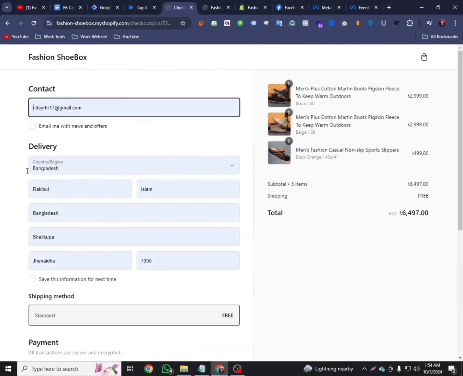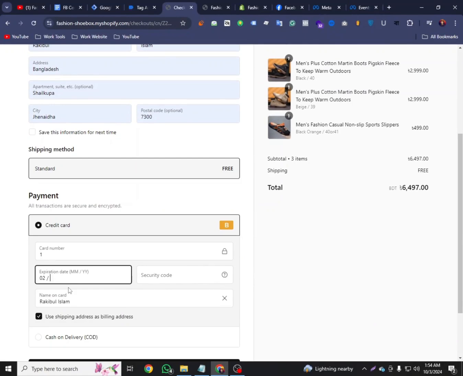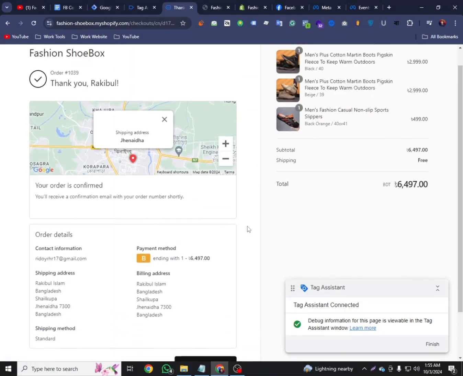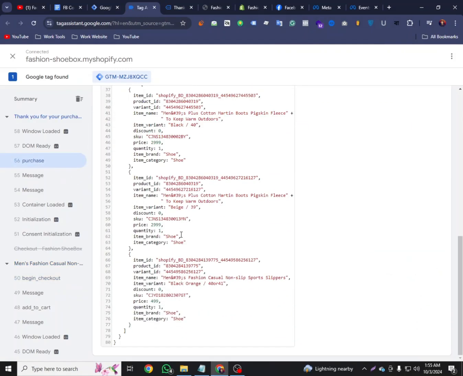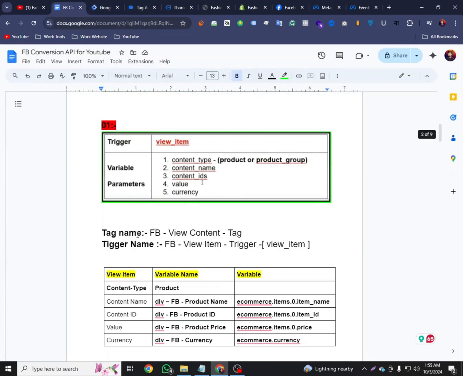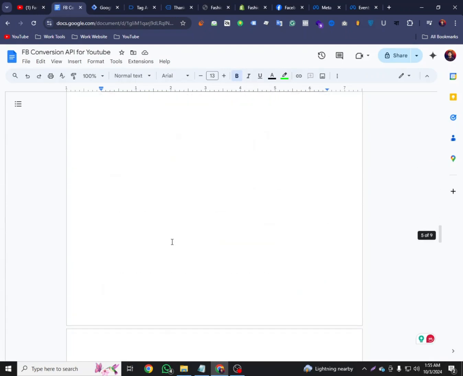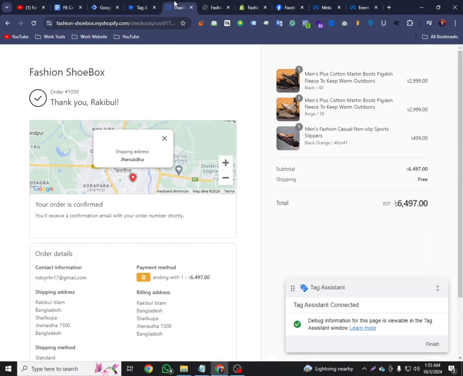The next event is he puts down all kinds of details and processes it. So I just write some code here. Okay, and look at that, our Facebook process is already completed, and our process event is already here. So all kinds of data we just tracked part by part. We can track four kinds of data here: the page, the view item, the add to cart, the begin checkout, and the last one, the process event. So we can see all kinds of work part by part.